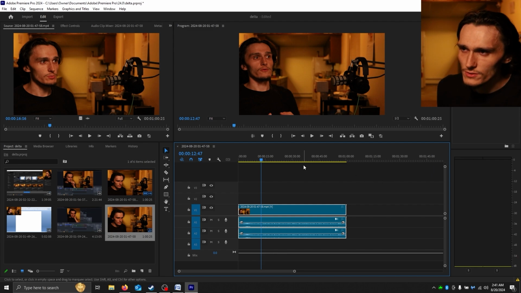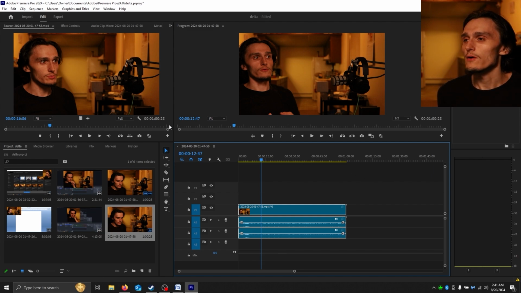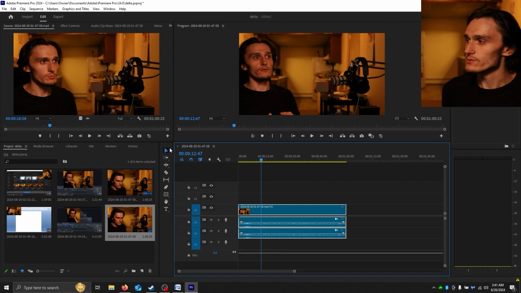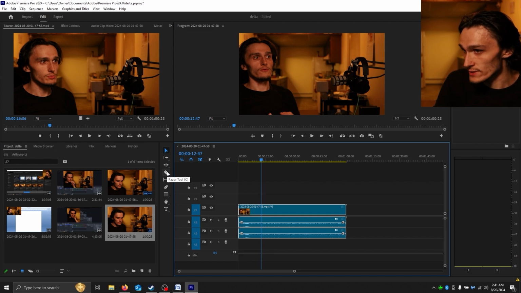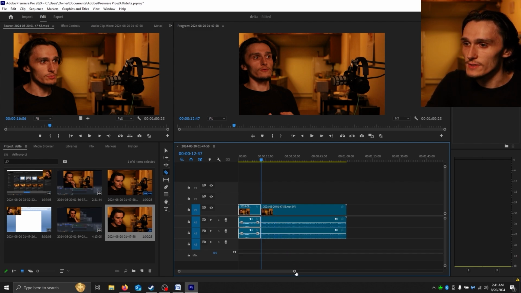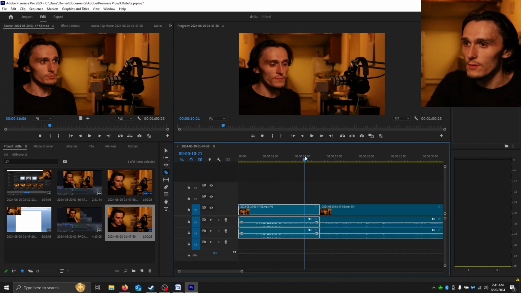So what we want to do in this video, and we already have our select tool selected, and that's going to be your default option, is your select tool. But if we wanted to do a cut, this is where hotkeys will come in, and you are actually already given hotkeys. As you can see in parentheses, it says right there, razor tool, C. So that means all I have to do is press the C button on my keyboard, and I have the cut tool ready to go. And if I click on the timeline, let's try and show you, I'll move the timeline away. You can see now from the one video that we now have two separate videos.